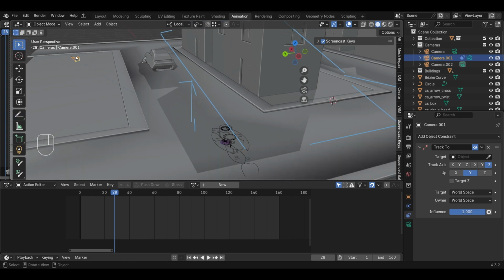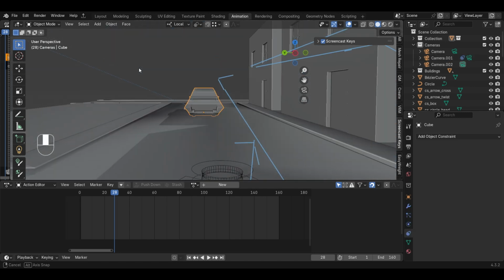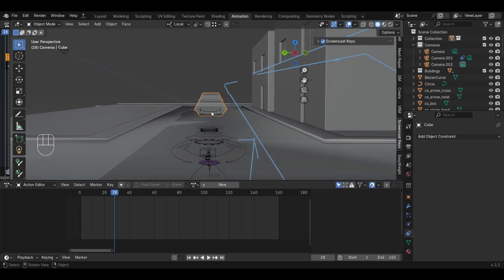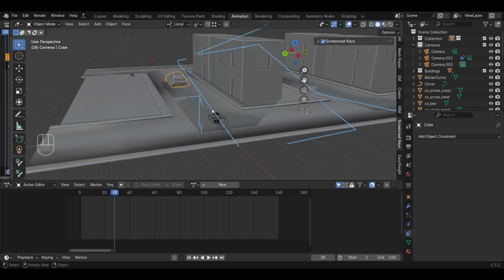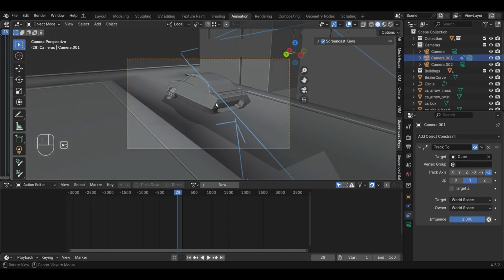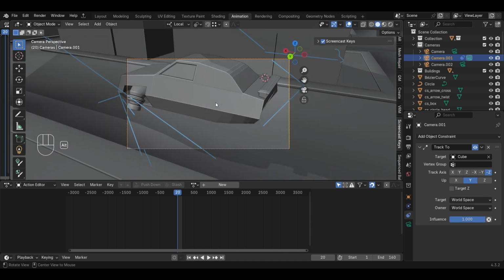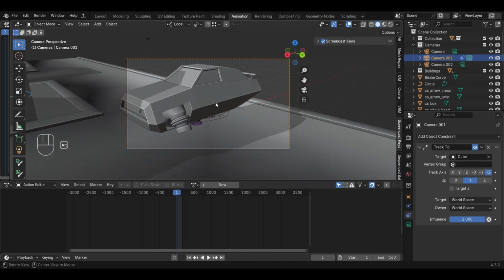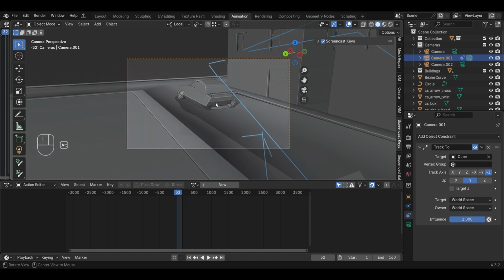It's pointing there because you have not told it where you want it to track to. So in order to tell it where you want it to track to, all you have to do is select this eyedropper here, target. You have to give it a target and click on the object. So I want you to pay attention to the camera over here and this blue line. Once I click on this object, you see it's now pointing to the origin point of the car. So it's not the car itself, it's pointing to the origin point of the car. So I right click again, set as active. When I scroll backwards and forward, you can see the camera maintains its gaze on the car.